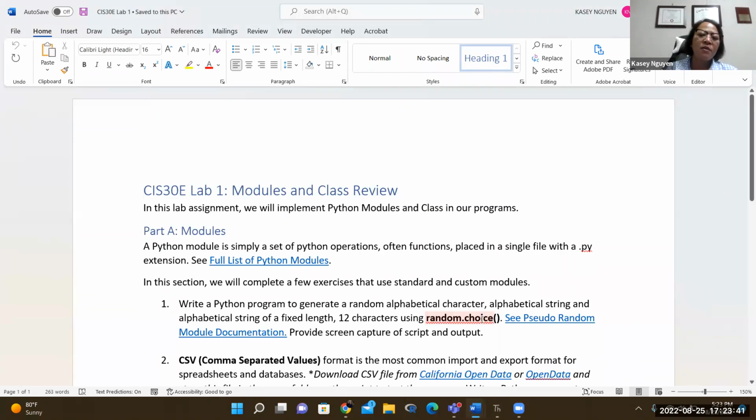So for part A, we are going to work with modules. And modules are simply Python files that we can use with other Python files in a program. So when you write a Python program that is a module, you can have multiple modules working together to create a more advanced multifunctional program. The reason why we want to use modules is that when you write your custom module, if you need to make changes, you don't have to change the entire program. You can change one part of the program by going into that file or that module.